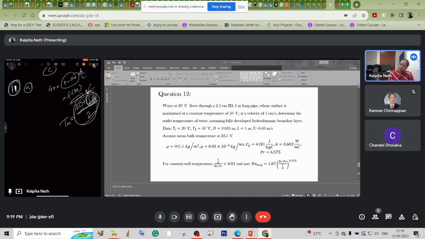And for m Cp delta T, for any body we know that the total temperature change in the body itself will be T out minus T in. So from that you develop one equation, and you can put in all the values and calculate. Ma'am, but what will be the value of m? m you can calculate from rho into V. Yes, rho into V, no?